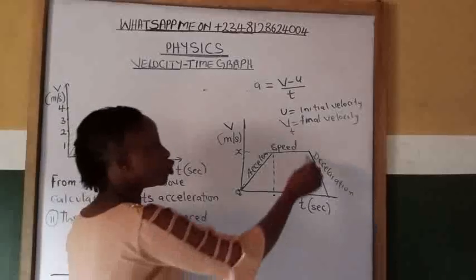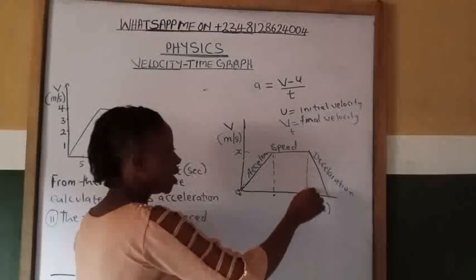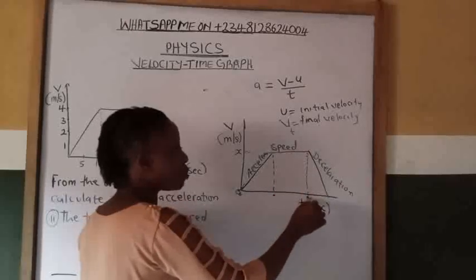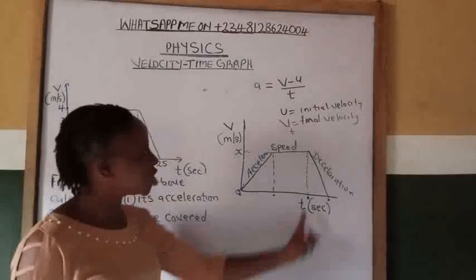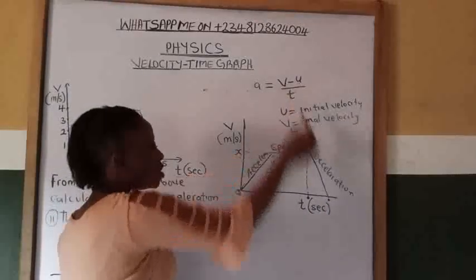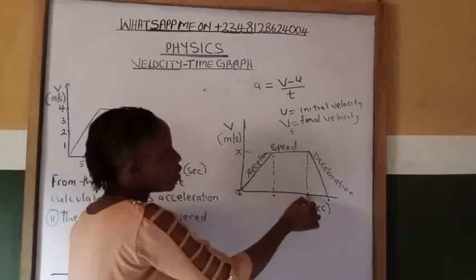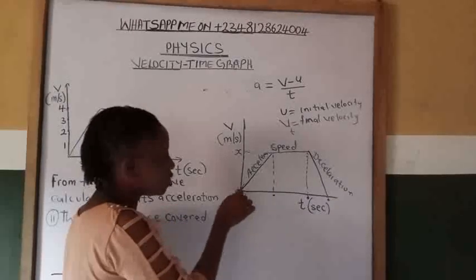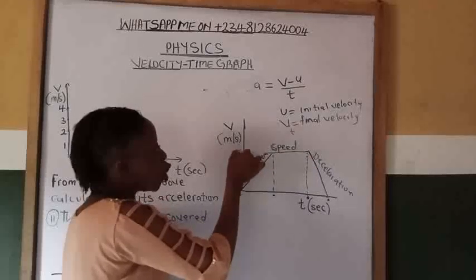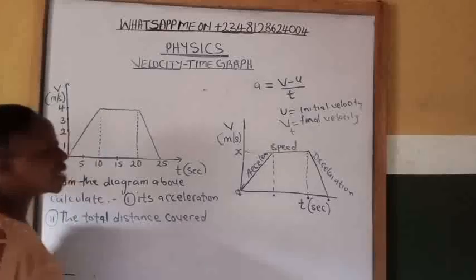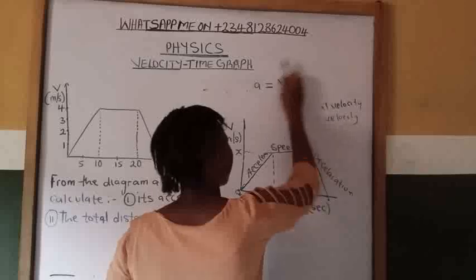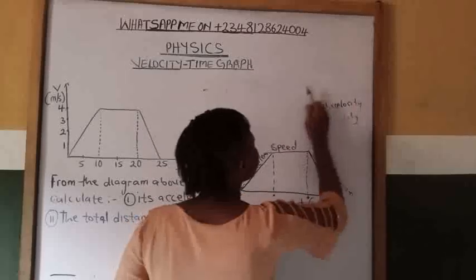Then if they ask you to calculate deceleration, the object decelerated from this point. So the deceleration time taken is from here down to this place. The final velocity minus your initial velocity will be from this point. So when you trace it down, it is 0 at this side, then to the final velocity you read it up, it is this x. Then another method is by using the slope, which is called gradient.